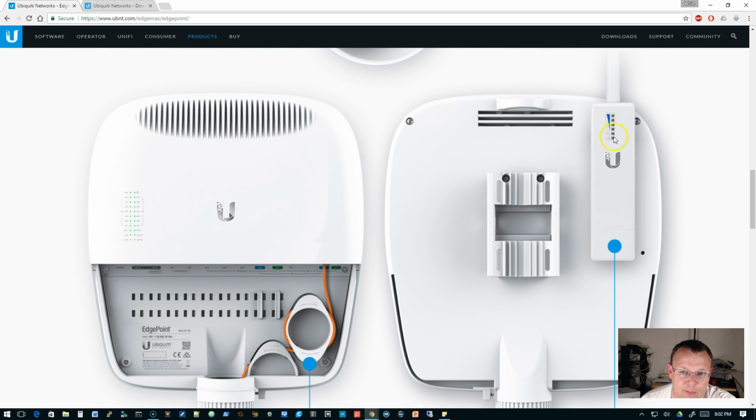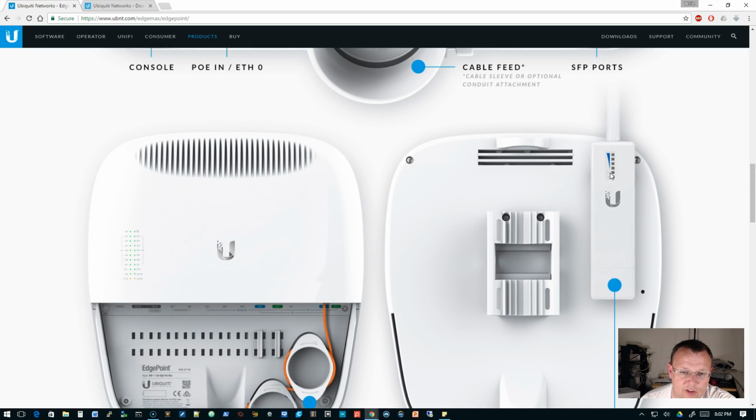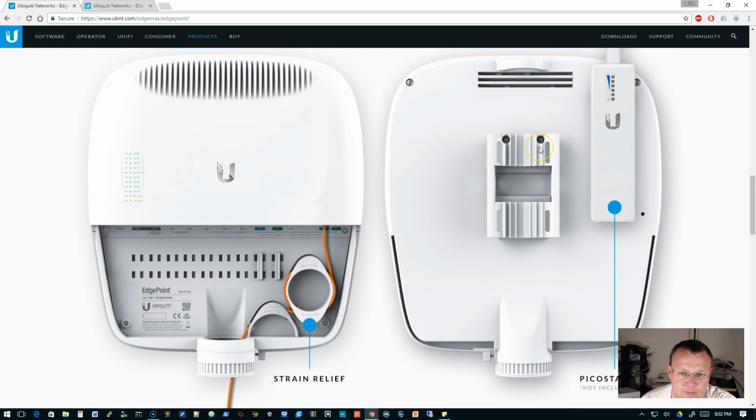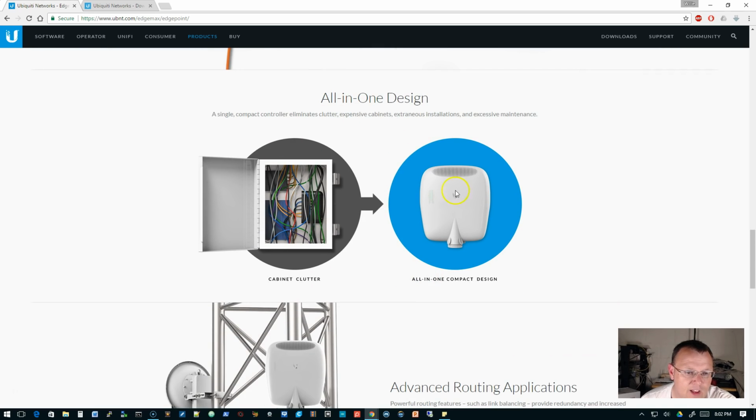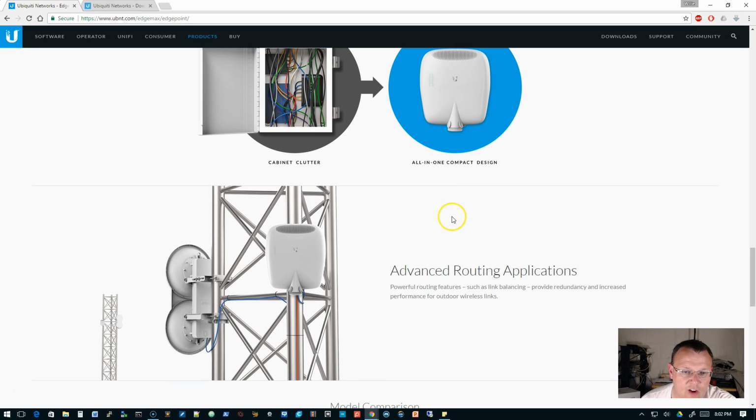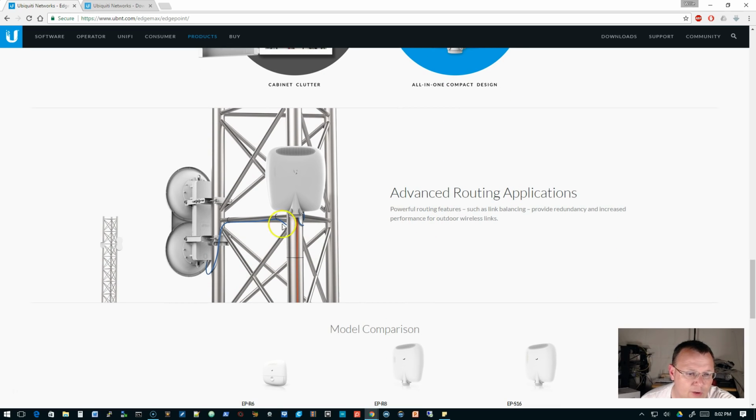And you can see here they've got a Pico Station. Looks like a Pico Station. I don't know if that's supposed to be mounted to the back of this. You can see there's the strain relief for the fiber. So that's that orange fiber coming in. You got a strain relief plugging into an SFP port. And they're kind of showing you some of the advantage of this. It's got an all-in-one compact design. So here it is again. You got your fiber coming in. I don't see power on here. So, I mean, these are really nice illustrations. I just don't see power. And then your blue cords, which that doesn't look like Tough Cable.